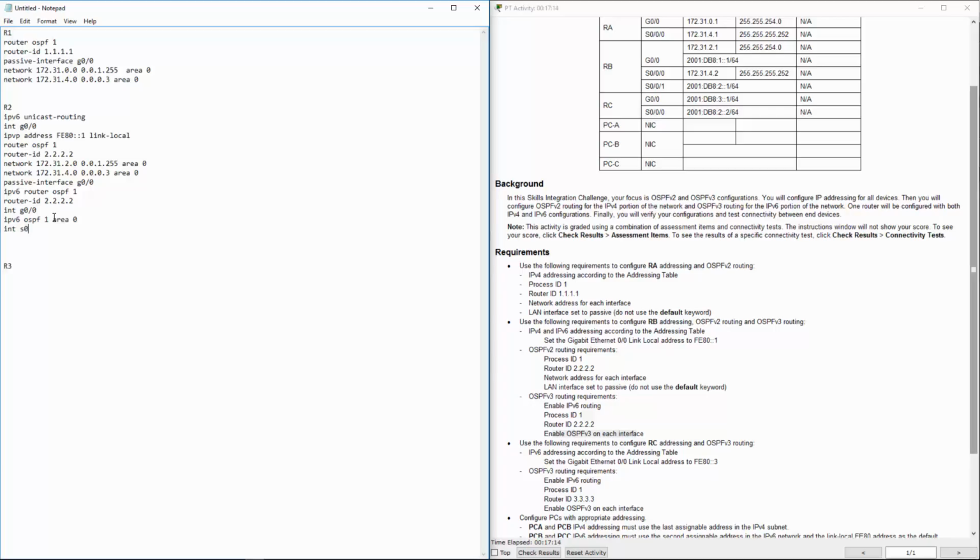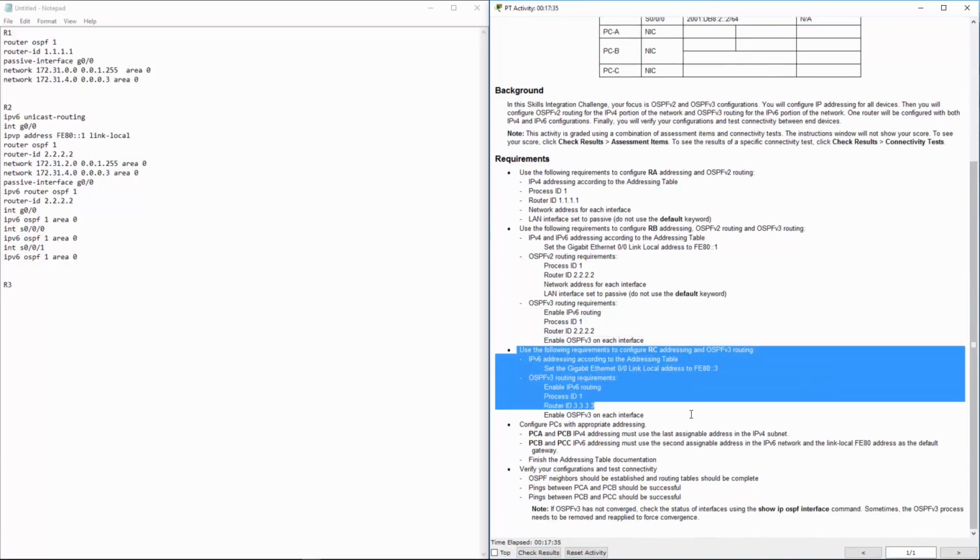Interface serial 0/0/0. Again, IPv6 OSPF 1 area 0. Interface serial 0/0/1. All right, so we've done that.